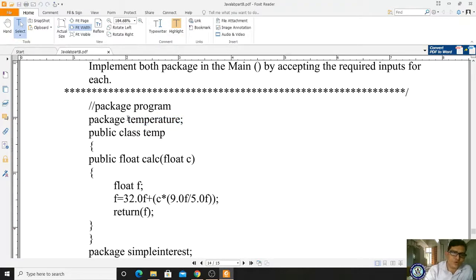You have to create a folder in the bin folder named temperature, and save this code as temp.java, stored in the folder called temperature. That folder temperature should be present in the bin directory.